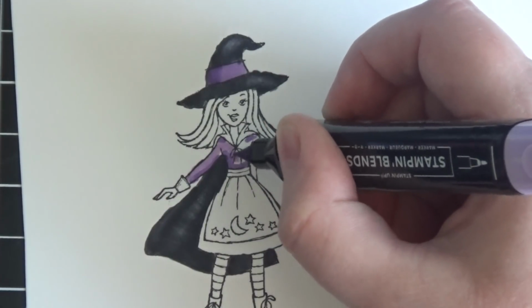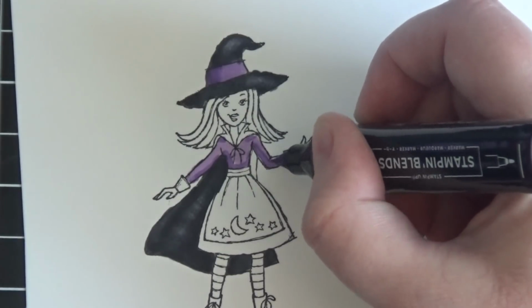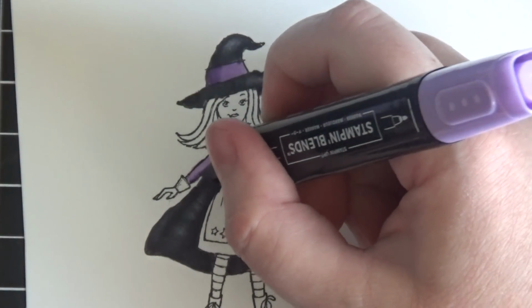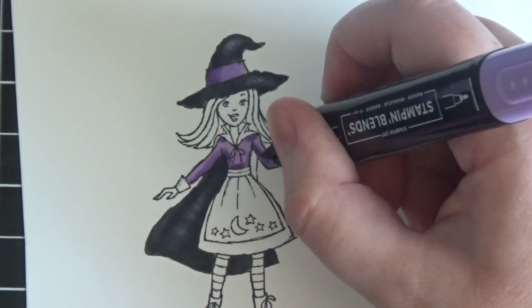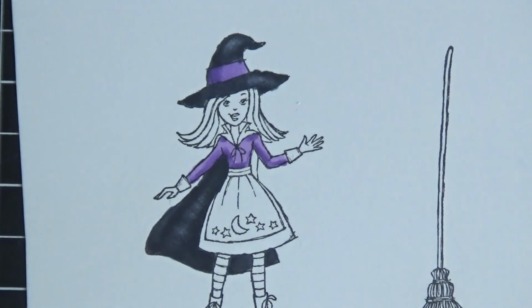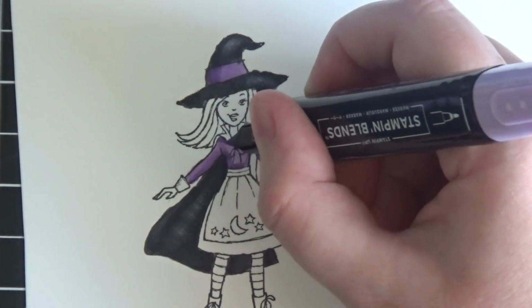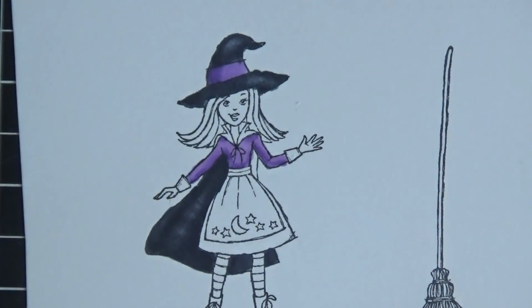And this first time that I do it, I'm very light and I'm really just getting the color down and saturating the paper. Then I'm going to come back and hit it one more time, and that's really going to help it blend in a way that I think is really visually beautiful and dramatic, but not too dramatic. I really like to see a gradation of color in my colored images. I like to see the lights and darks and the shadows if I can. And I like that with either watercoloring or alcohol marker coloring. So I really like to find techniques and tips and tricks to get that look without putting in too much work and making it too complicated. So there we go. There's her little shirt all colored.